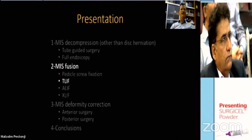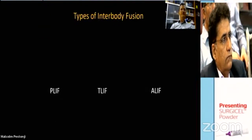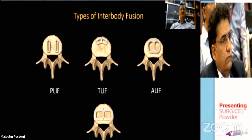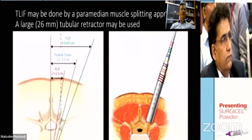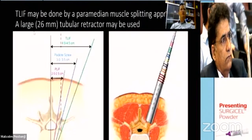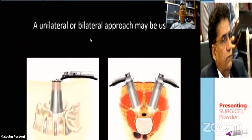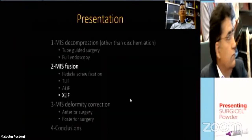What about TLIF, ALIF, and XLIF? Actually, you know all these techniques. These are for interbody fusion. TLIF may be done by a paramedian muscle-splitting approach with a large tubular retractor. A unilateral or bilateral approach may be used.